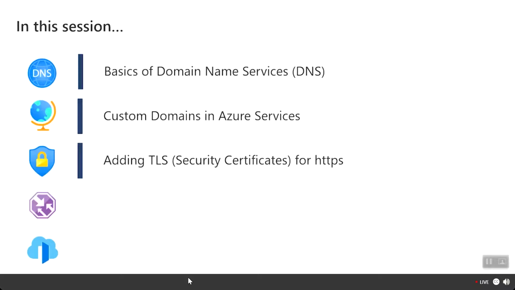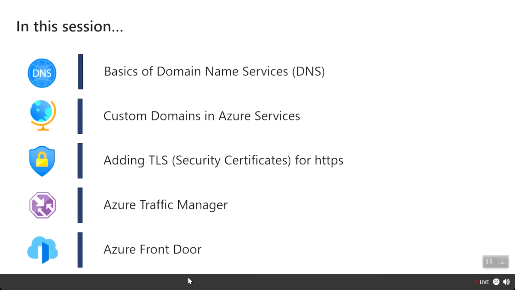Finally, we will do some load balancing because on Azure, we saw that you have different ways to scale up and down or to scale out and in, but you may also want to have multiple servers, for example, on different locations which are balancing the load. And that can be done with a service on Azure called the Azure Traffic Manager. It's not the only way that you can actually do a load balancing in Azure. We also have something called Front Door, and there are other options also, and so we will do a quick review about that at the end. So a lot of demos in this application.